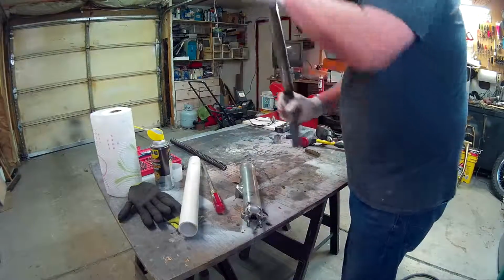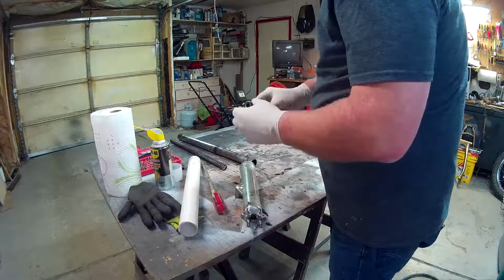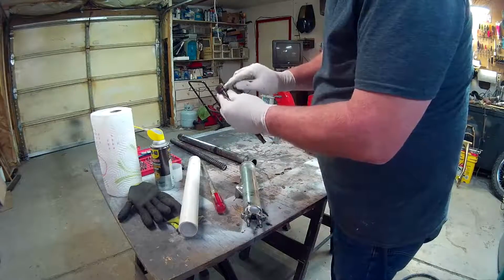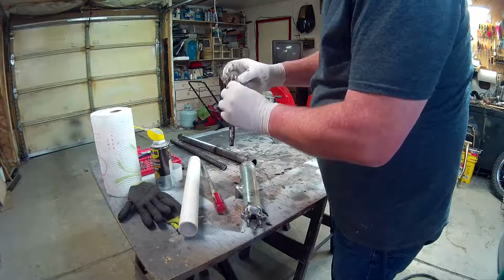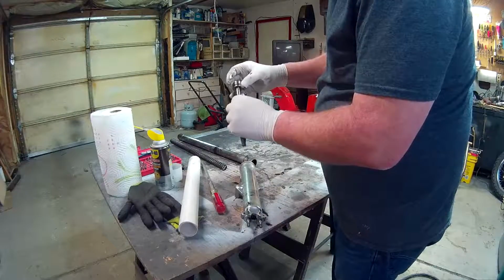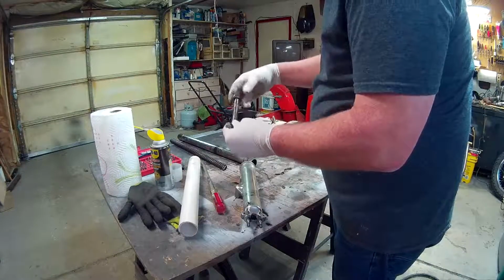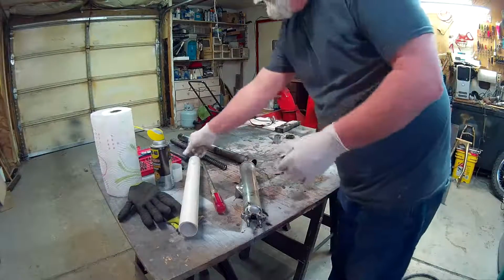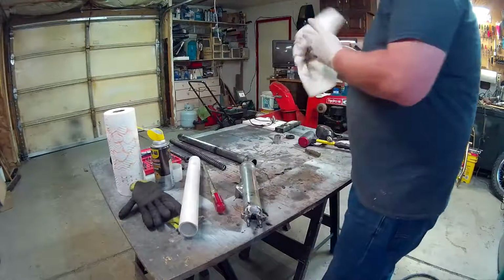And now this, there we go, comes out of there. Now I'm going to clean that out, and then I'm going to clean this out. There's also a seal here. I don't know if you can see it, but I think it's Bakelite maybe, seal. It's not plastic, but it's tougher than a regular rubber seal, right? Anyway, they're good. I've checked them. They fit in there snugly, and they're not chewed up or anything. So we just clean that up before I put it back in, and then we'll be in good shape.